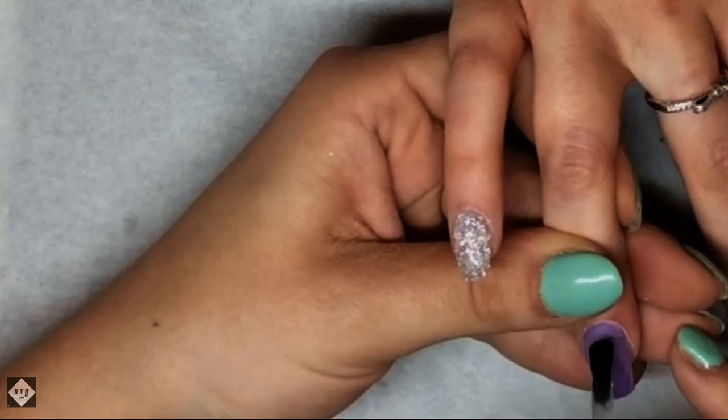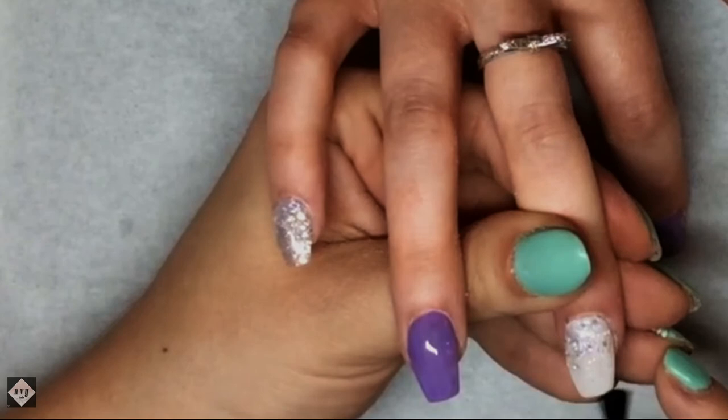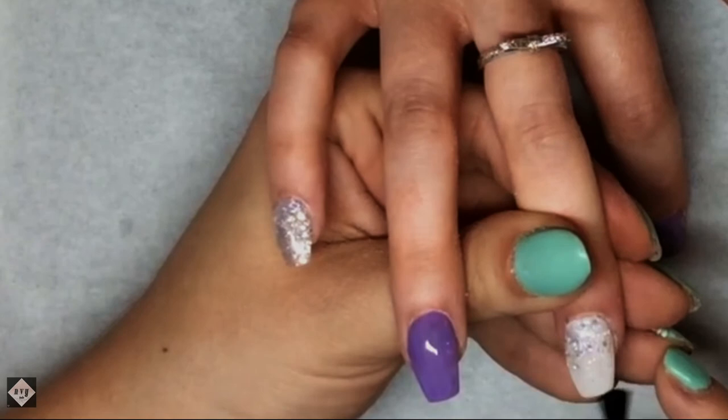I've left a little clip at the end just to show people how hard it is to try and get a good photo - how you have to move the fingers around to try and get a good shot. I thought I'd leave it in just for a little laugh at the end. I've also left a clip at the end of the finished design.